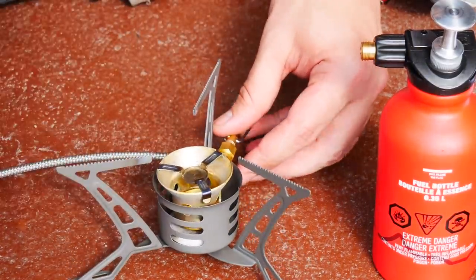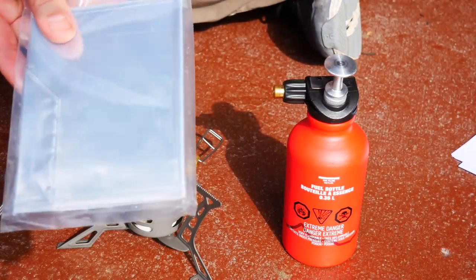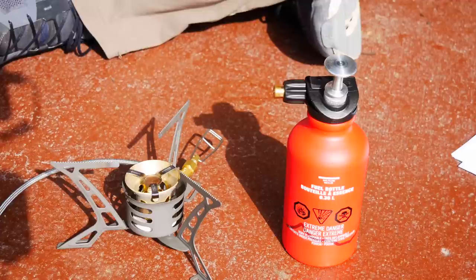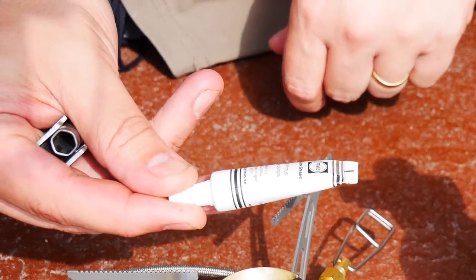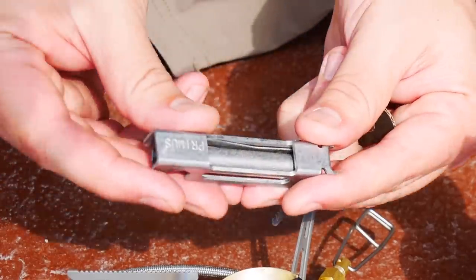It's got three legs. You also get a huge instruction manual. You get a foldable windscreen and heat reflector. I haven't gotten it out yet, no reason to, so I'm just gonna leave it out. Obviously, you get a fuel bottle top. You get a couple of extra things. You get a little bottle of silicone grease, okay? You get a little multi-tool, which is very nice.